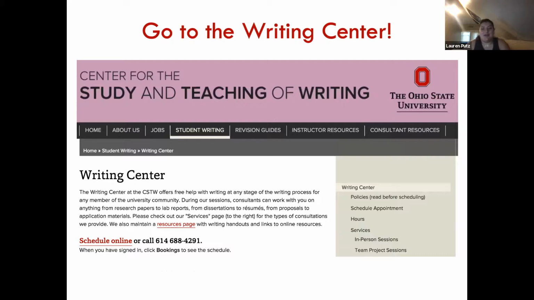And then finally, a great tip to helping make sure that your writing goes smoothly is to go to the Writing Center. The Writing Center is a wonderful resource at Ohio State that is free to students, where you can make an appointment with a writing coach, and they are able to help you go over papers, make sure that they're edited properly, make sure that there aren't any mistakes in them that you might be missing. You can also just work one-on-one with a coach to learn more about how to create citations and bibliographies, how to summarize and paraphrase, how to write introductions, conclusions, and body paragraphs. They're also able to give you a proofreading checklist and proper grammar tips.